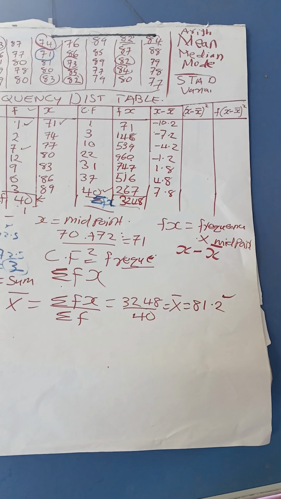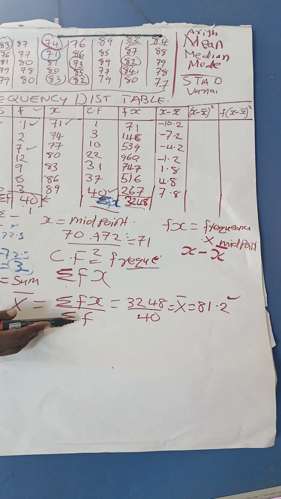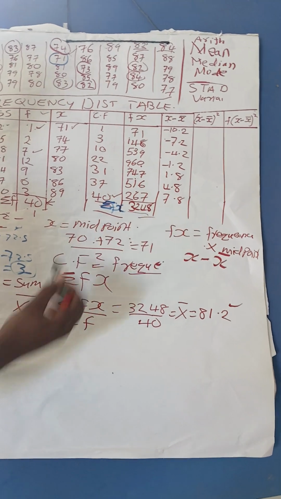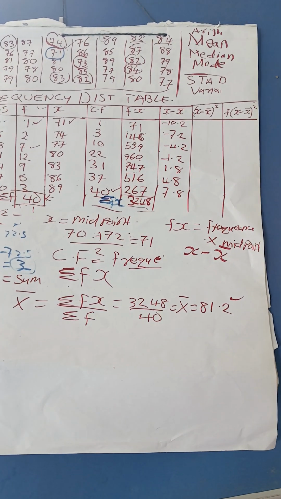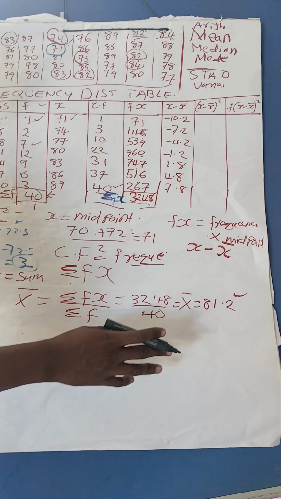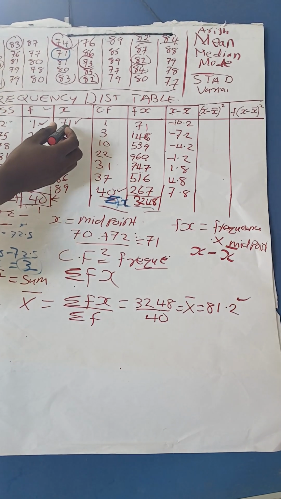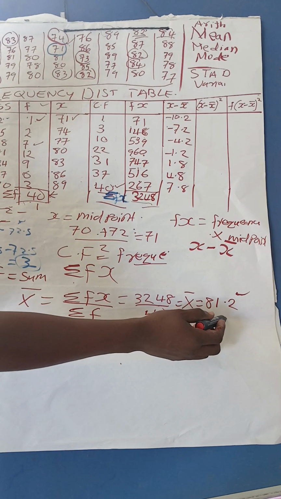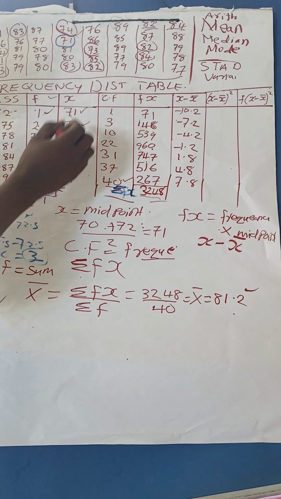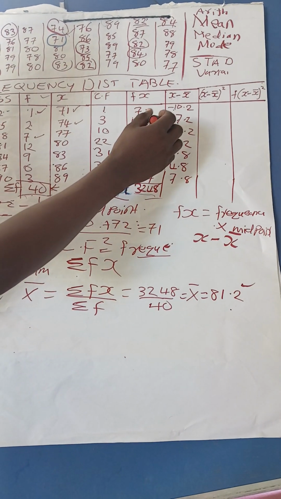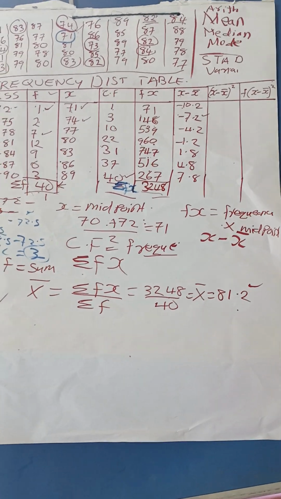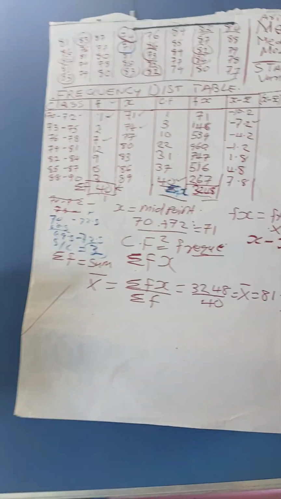So meaning, the first thing you had to do, what? To get the mean, which we have done very well. Total summation of fx, which you have here, divided by the total summation of f, which was 40. You have got your mean, 81.2. Then you have your midpoint, so it will be just 71 minus the mean, 81.2. You will get negative 10.2. For 74 minus 81.2, you'll have negative 7.2 as you go downwards. Good. Now, comrades, we still have just 2 columns to go.